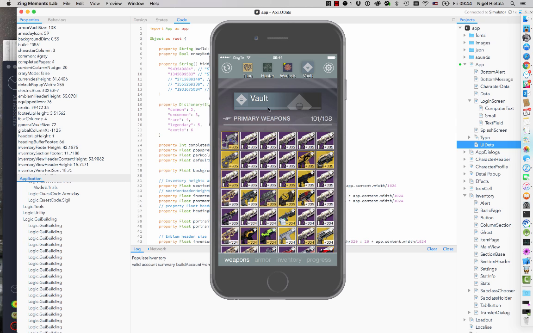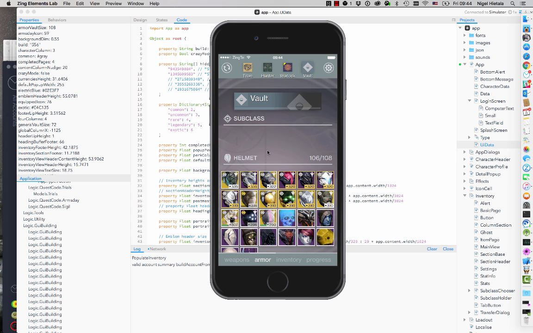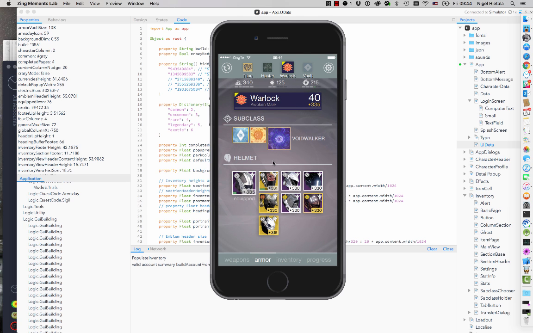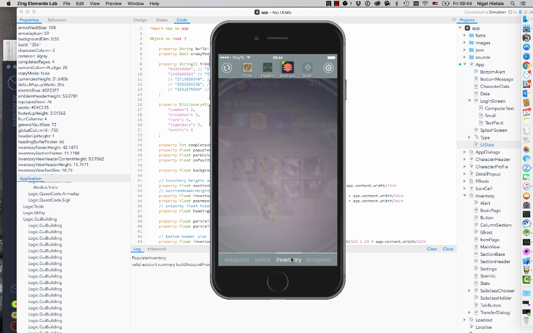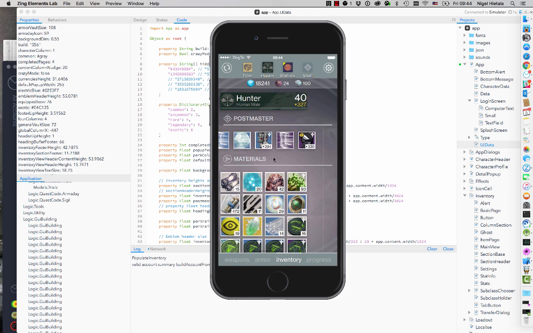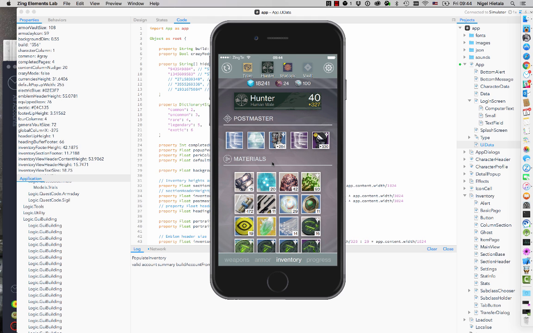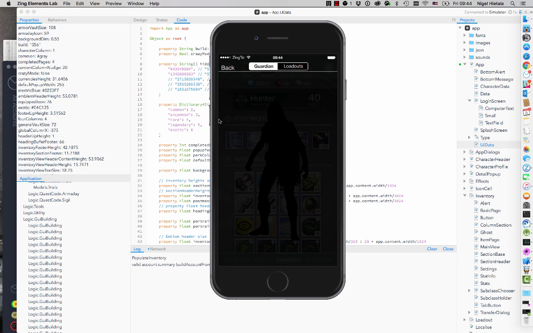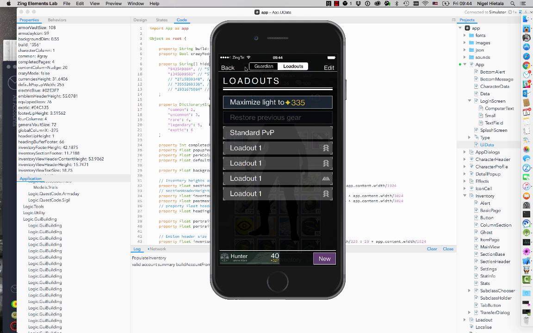The next change is if we go to the Armor tab, sorry, if I move over to an actual character, the subclass chooser is now moved here. It used to be living in here, but it's now been moved here. If you go to the Inventory tab, the Postmaster is here. So here I have some items on the Postmaster. People weren't finding this, and also I have a plan in the future. This tab is now completely empty. I have a plan to put some pretty interesting features here in the next version.